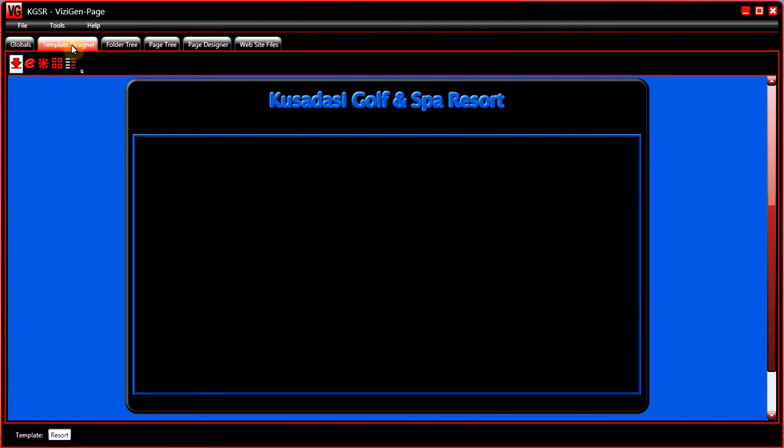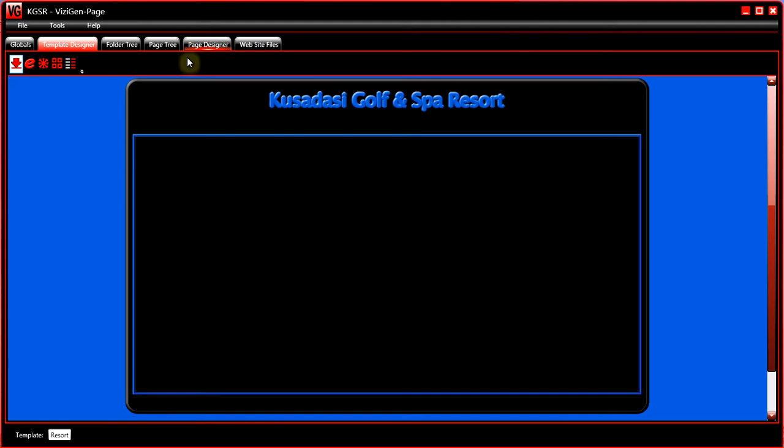So what follows applies just the same if the navbar was on a web page, but in that case you would go to the folder tree and select the page itself and then click on the Page Designer tab. So the first thing that we have to do is select the navbar. Now this is the navbar that the link is going to go on.